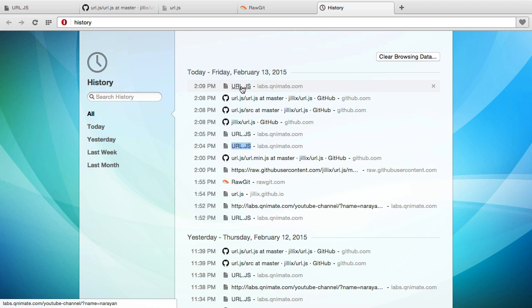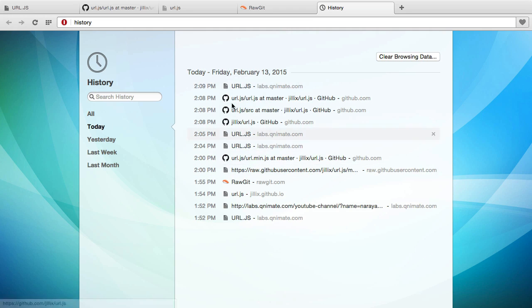So you can see that over here it is Narayan, and here it is Narayan Kushti, and here I omitted the parameters, so it's different over here. So it embeds the different ones over here. So that's it about this library. Basically you need to understand that it uses the HTML5 history state API, and the history state API adds new entries to the history page whenever you change the URL of the page. That's the basic concept you need to understand.